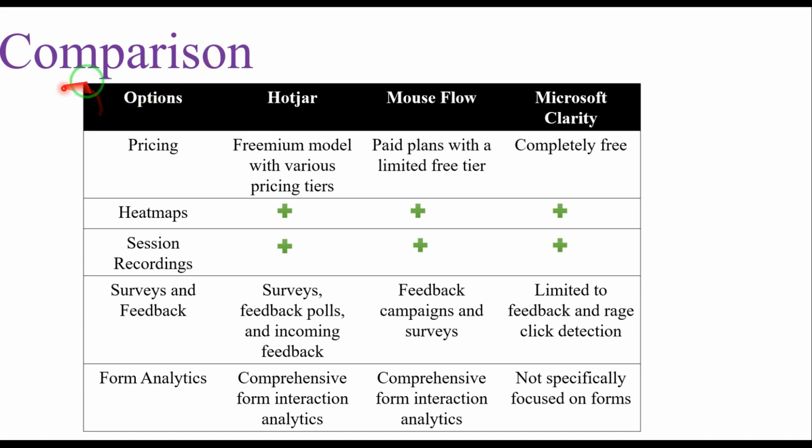So this is the general comparison between these three tools. For example, in terms of pricing, the Hotjar and Mouseflow are providing you the freemium models. However, for more features, you need to choose the pricing plans. But the Microsoft Clarity at the moment that we are recording this video is free. All these three tools provide you heat maps, session recordings, and you can access these two insightful outputs.